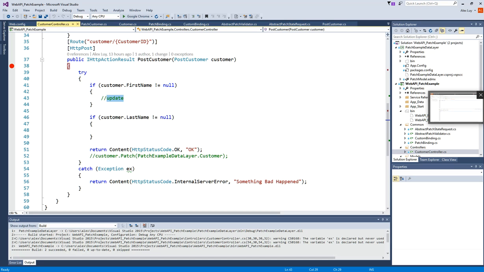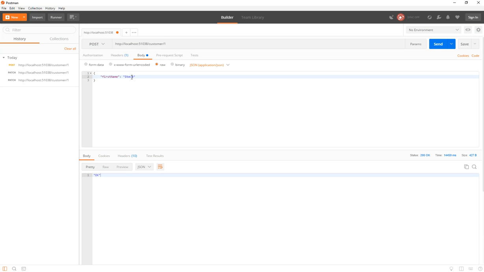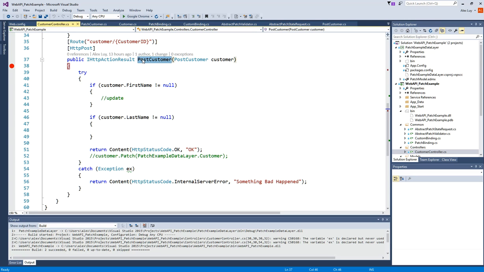But that brings a couple of complications, because what if somebody wants to null out, maybe their first name? I'm just giving you an example, nobody's going to null out their first name. But for instance, they may want to actually null out a particular property. Now, what do you do then? You would have to allow for an extra parameter that says, okay, update yes or no. So it gets very dirty, right? So the classical way, like I said, is you have a post customer function, and you pass it in.